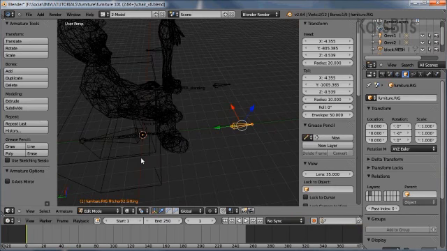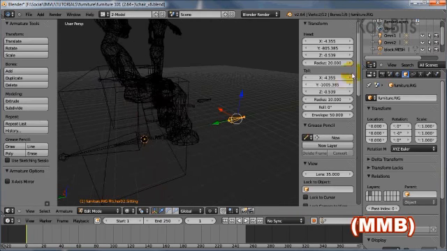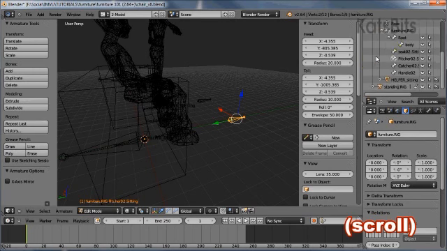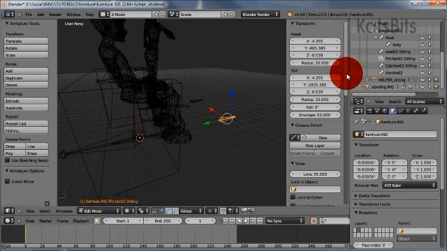So what we need to do is change the relationship, and we can do this quickly by using the OOPS or outliner scheme. Highlighted is the armature. Left-click the plus button, and then we can see all the bones that are involved in this armature.